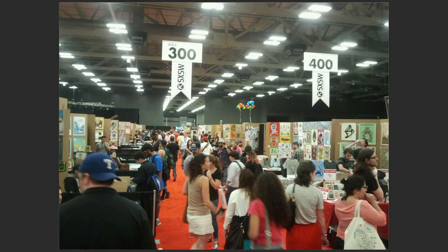This is a photograph of my first Flatstock. That's what the event is called, Flatstock at South by Southwest. And it's about 150 poster artists from all over the world coming together and basically showing off their work. We're able to sell our posters there, what we have left over from concerts that we've done work for. And we're able to sell our work at this.